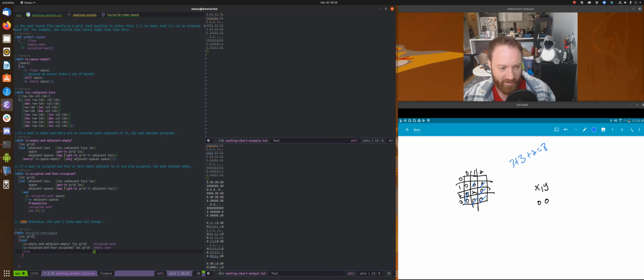Let's say the seat itself is empty, but there's 5 other around it that are occupied. It wouldn't match the first one or the second one. It would match the third one, and so it'd stay what it is. If it's the floor, then it wouldn't be empty or occupied. It would immediately go to the next one.